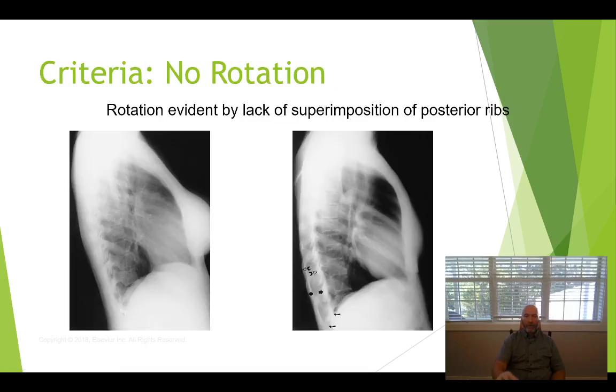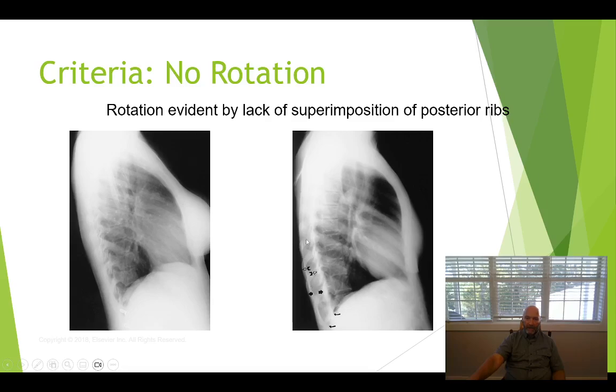All right, so what we want is no rotation. So this one you're not really going to be able to visualize, but over here what you can see is this light line right there. This will be an area of low density. Low density means it's bright. It's wider than the rest of the image.